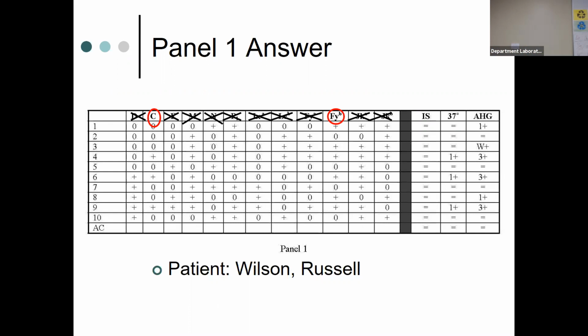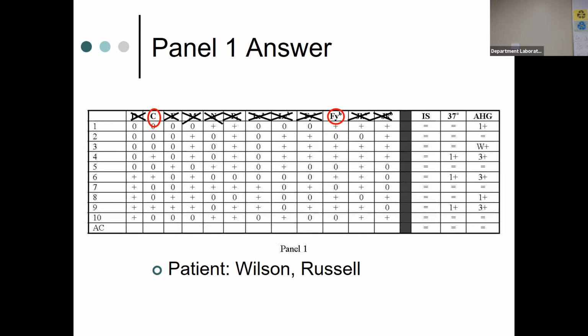You would definitely want to make sure your rule of three is followed. You could actually just run some more select cells too. If your facility didn't have enzyme treatment, you could just run some more select cells. It's fairly easy to find Duffy B negative cells, Big C negative cells, so you could definitely run some more select cells for definitive identification. But everything else, just without enzyme, everything else is ruled out.